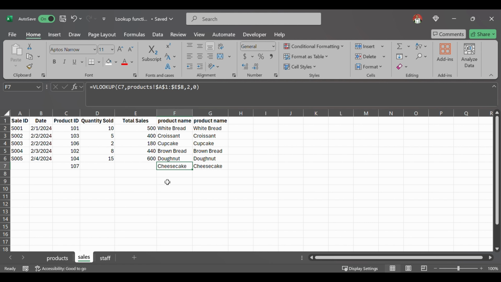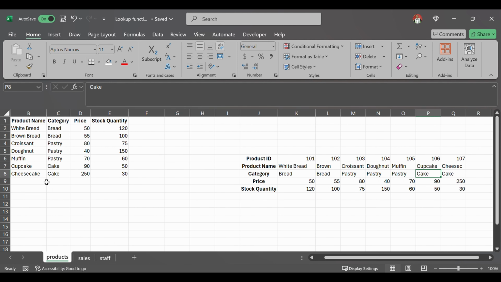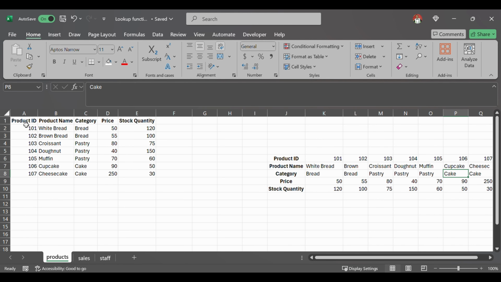But sometimes you find yourself in a situation, remember we've restricted ourselves, and the V-lookup has a disadvantage, and the H-lookup too. As we were highlighting our range, we needed our index key to be the first index in that range or array. So like in the vertical lookup, the product key was the first column. In the H-lookup, the product ID was the first row.